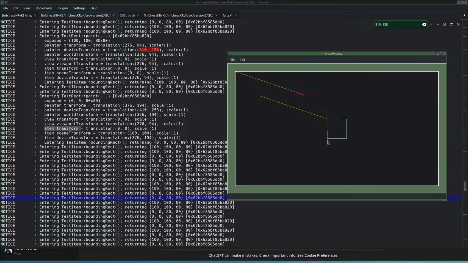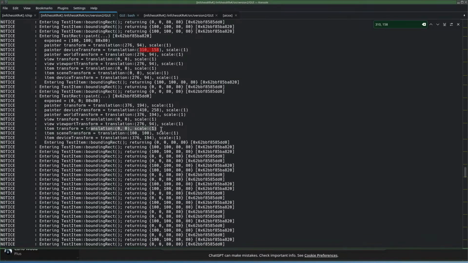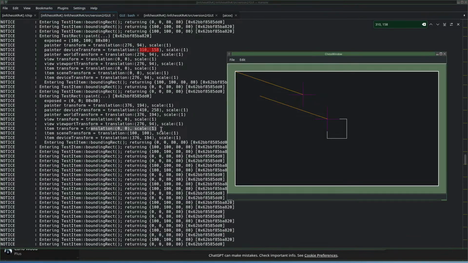It's not easy to draw a rotated square. So what if my paint needs to draw a rotated square, then I would first change the transform to include a rotation and then just draw a square. And then of course this would be a rotation instead of an identity matrix. And then the item coordinates would still be the square.